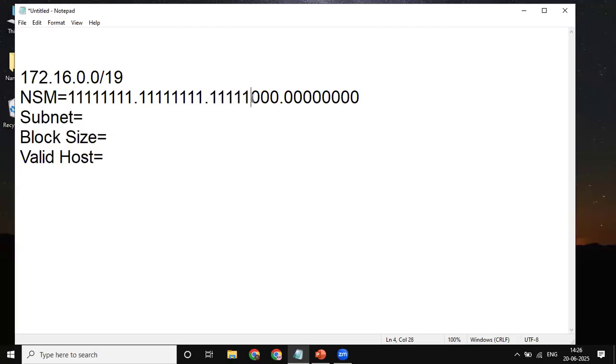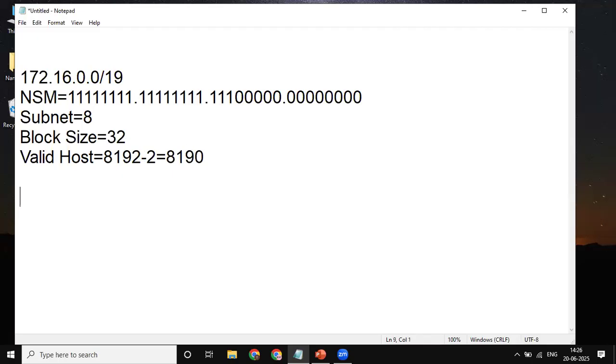So these two bits are 0, 0. Correct? And the subnets will be 2 to the power of 3, so 8. Block size is 2 to the power of 5, 32. Valid hosts will be 2 to the power of 13: 8, 9, 10, 11, 12, 13. That is 8192 minus 2, so 8190 valid IPs you will get from one network.